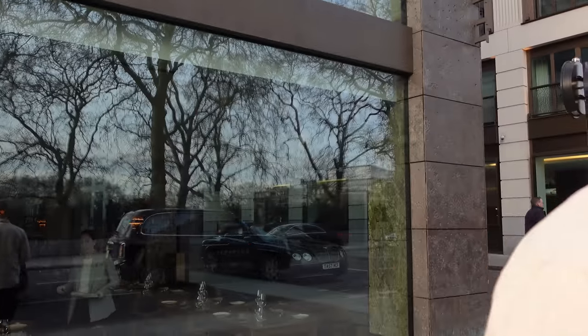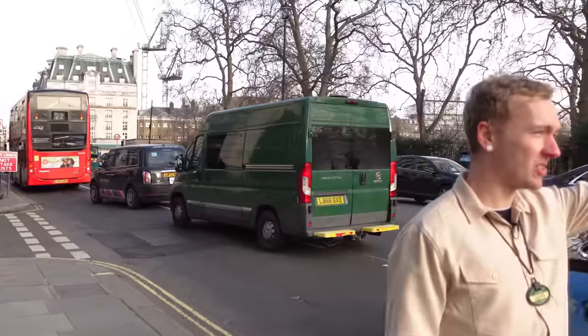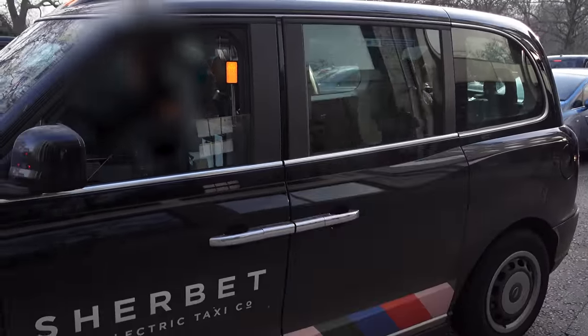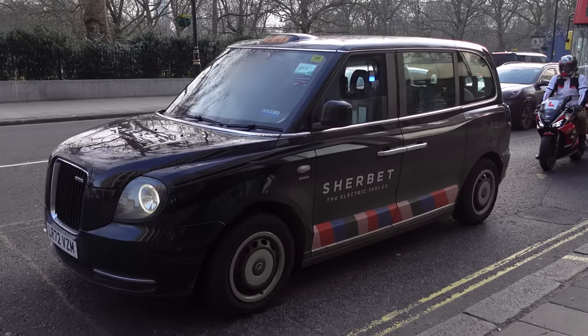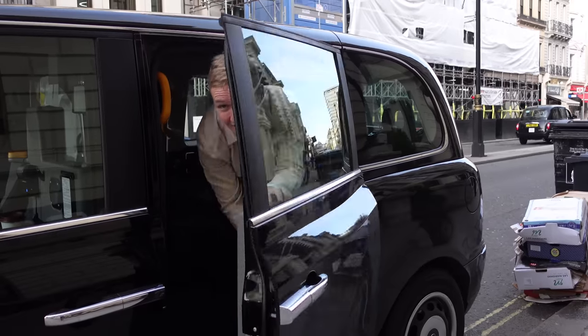You can hail a cab from the other side of the street, though what's ideal might not always be ideal — for instance, on Piccadilly there are two lanes of traffic in every direction, so it might not be the best idea. But if you are struggling, that might be your ticket to freedom. Now we're going to hail a cab — loud and proud, as near as we can to the curb. And that is how to hail a taxi like a pro.